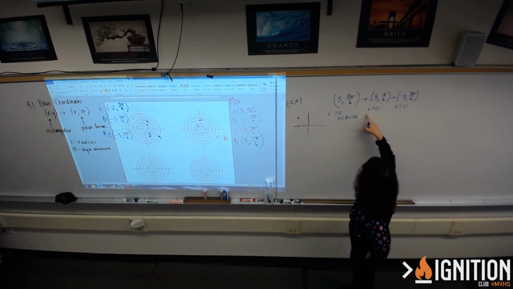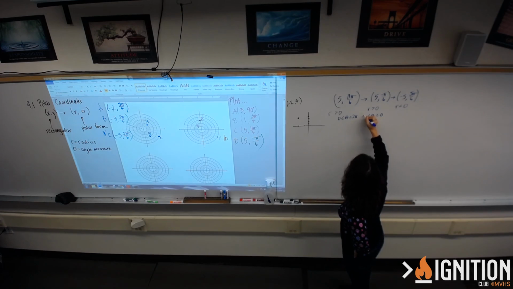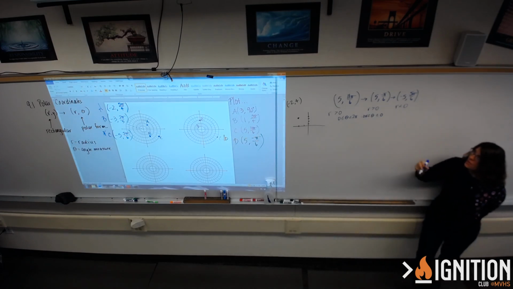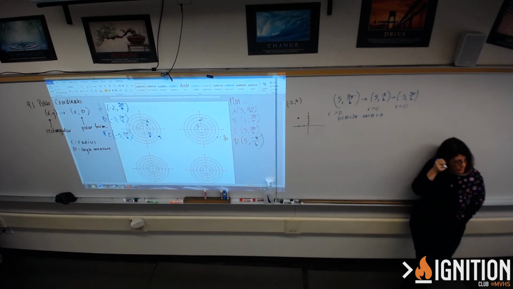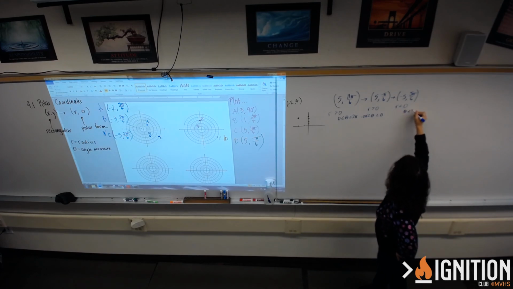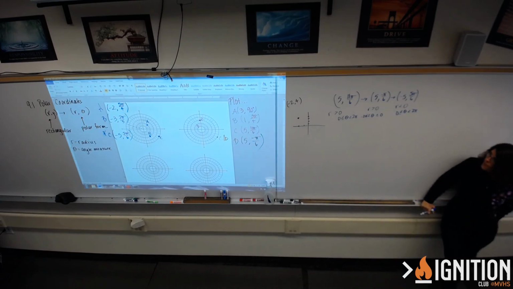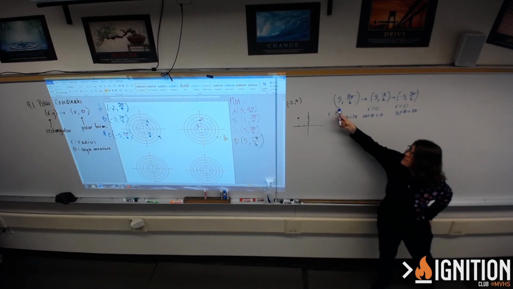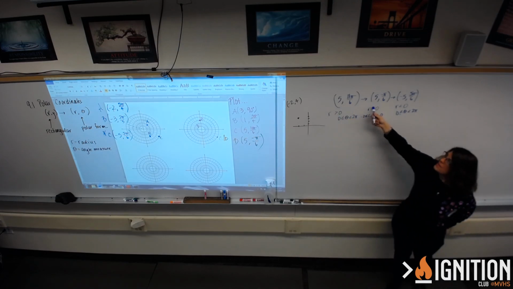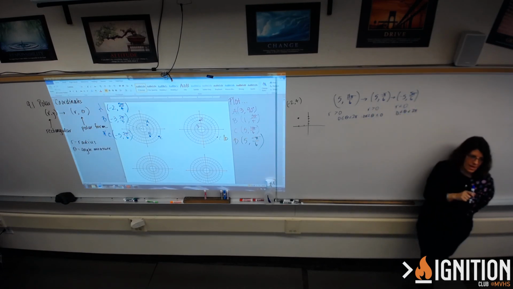The next point I gave you, radius was greater than 0, but theta was less than or equal to 0, greater than -2 pi. Sorry, I didn't leave enough room. The angle is between 0 and -2 pi. This one, the radius is less than 0, but the angle is less than 2 pi, but greater than or equal to 0. Positive radius, positive angle. Positive radius, negative angle. Negative angle, positive radius. What's left?